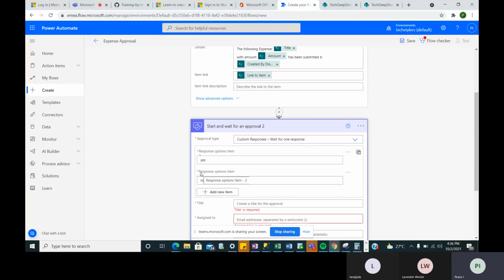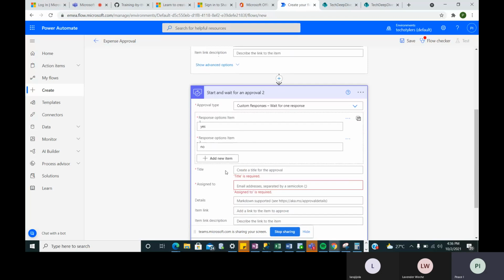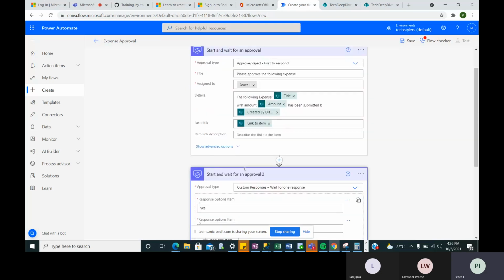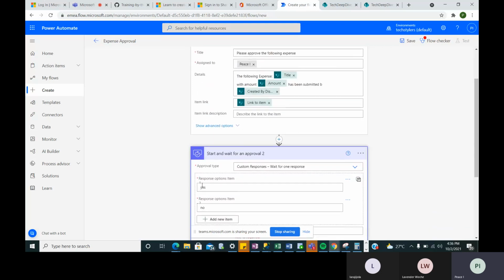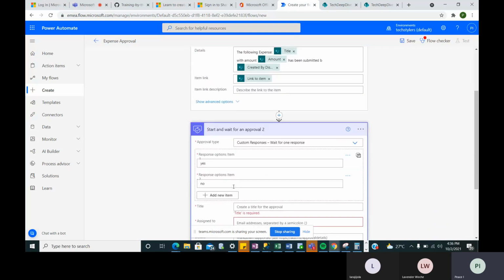You can customize the approval response basically, the response options. Do you want the approval to say yes or no? That's the basic difference between this one and this one. In this one it's approve, reject. In this one, you're the one that is going to decide what you want the response to be. Do you understand now?